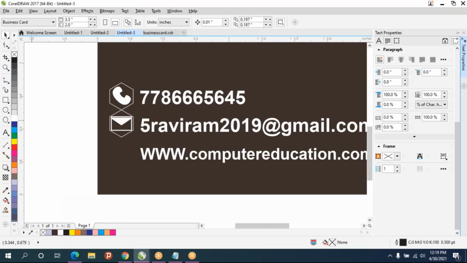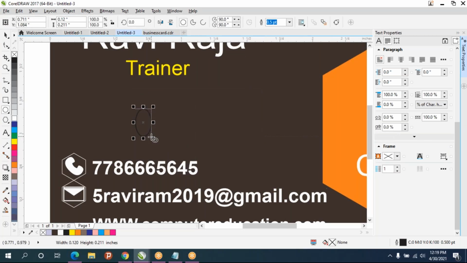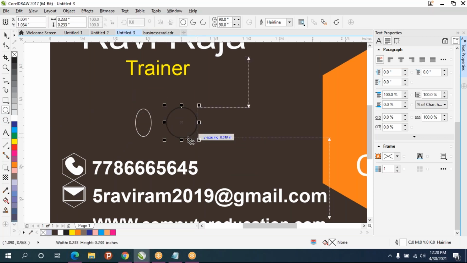And the website icon we have to create. Website logo, hairline, make it white color. And one more perfect circle, make it hairline.